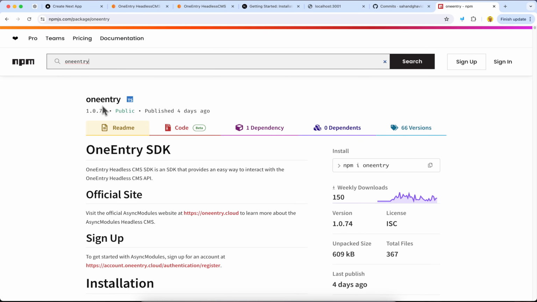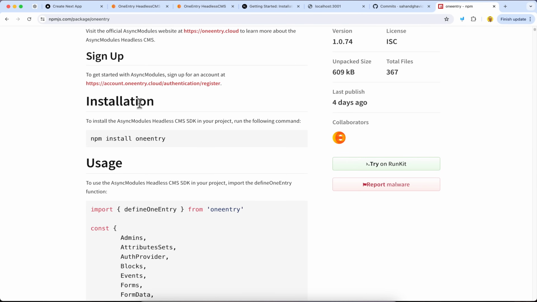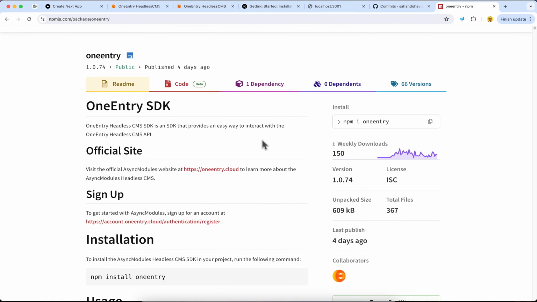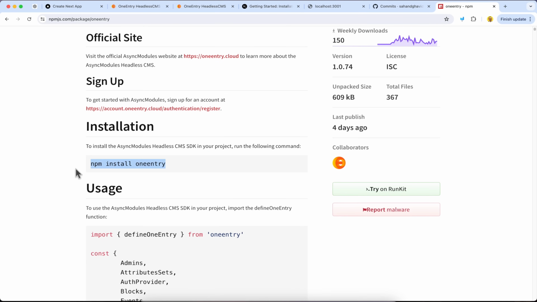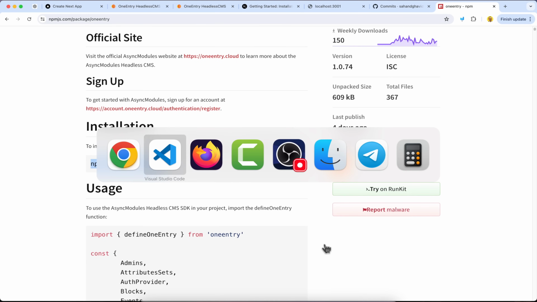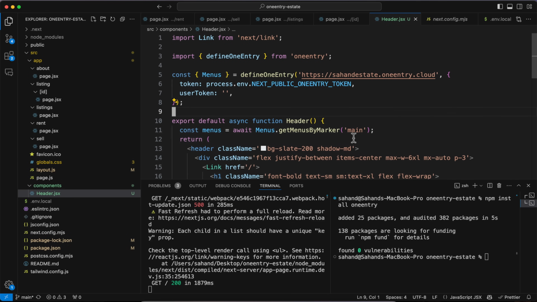As you can see, we have OneEntry SDK. This is the official one. We need to install it, and the version I'm gonna use is 1.0.74, which is the latest version. And we can just copy this code and go back to Visual Studio Code and paste it here to install OneEntry. So now we have OneEntry here.